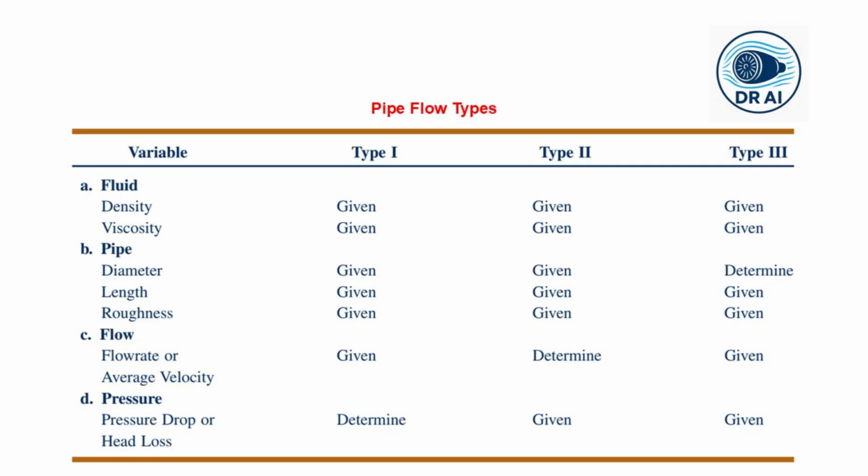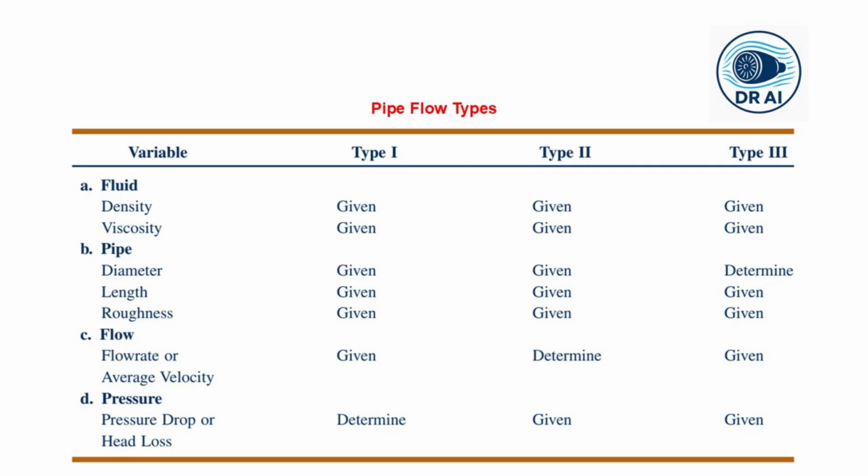These three problem types cover almost everything you will encounter with a single pipe. Type 1 problem is analysis. You know what you are putting in, the flow, and you find out what you need, like the pressure. In Type 2 problems, it is performance prediction. You know the available pressure, and you find out what flow you will get. Type 3 is the design, in which you know what you want, flow and pressure, and you find out what to build, like the diameter.